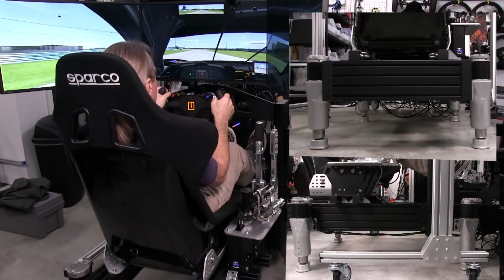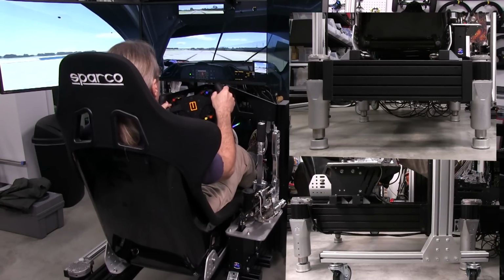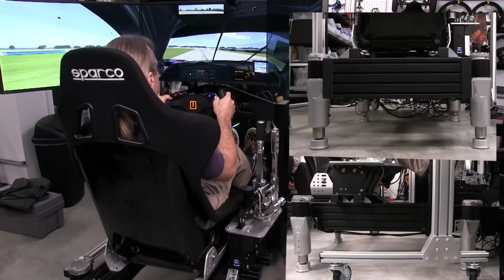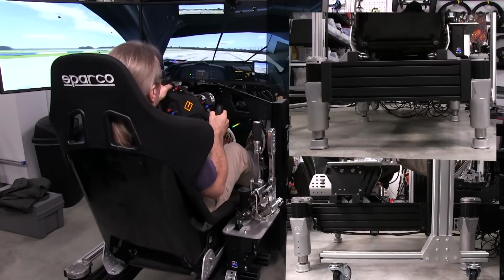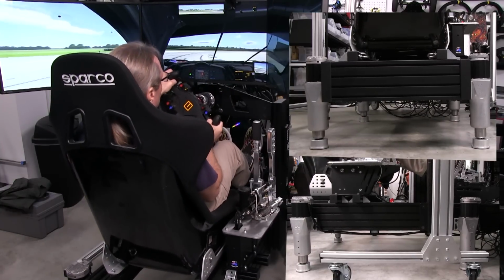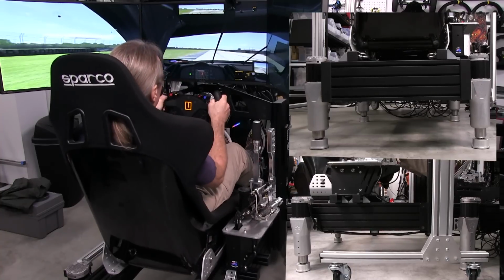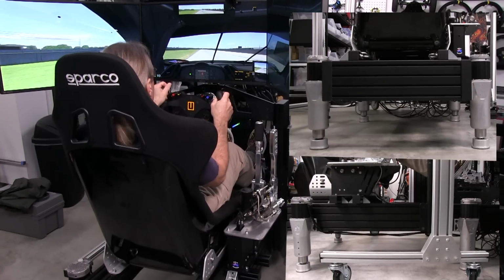As far as feeling analog instead of digital, too much of a sharp bang on things. But again, this is all personal preference. It depends on what you really want to do on your motion system when you have it. But as you can imagine, once you have this thing dialed in and you feel like you're controlling the car, which is important to me, then you are going to be more consistent. And of course, the immersion is very, very good when you have 4 points of suspension moving your whole chassis.